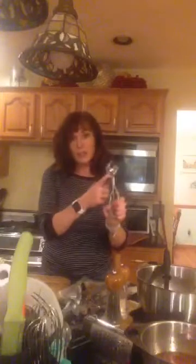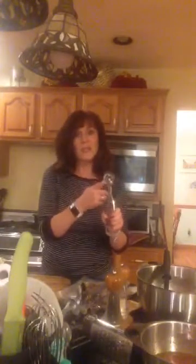So this is the largest. There's actually 3 sizes. The small one would be to do mini muffins or cookies. If you're doing the holiday cookies and you want them small. The medium one would be to do larger cookies, and it's also a great size for meatballs. This large one is nice for stuffed peppers, and it's your size for filling your muffin and cupcake cups.